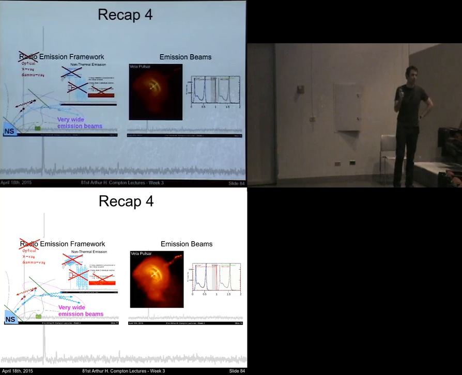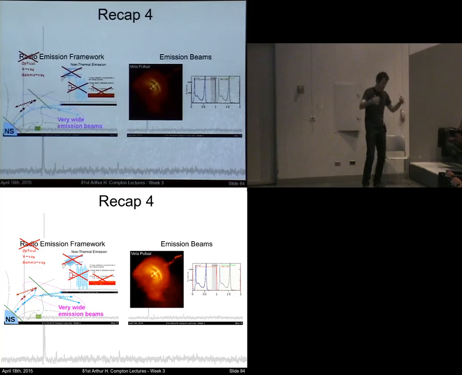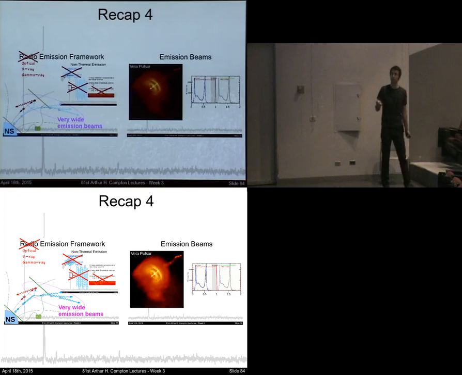Why not lower altitudes? The reason is that at lower altitudes, it's closer to the strongest part of the magnetic field. So if you make a gamma ray down here, it never gets out because it bangs into the magnetic field and makes a pair. So gamma rays are being created all day long in this region. They just never get out. They seed the cascades, they seed all the stuff that fills the magnetosphere. They never escape. And so by necessity, if you want the gamma ray to escape your magnetosphere, it has to happen at higher altitudes, where the magnetic field lines are curved, where we expect the beams to be wider, and that's in fact exactly what we see.